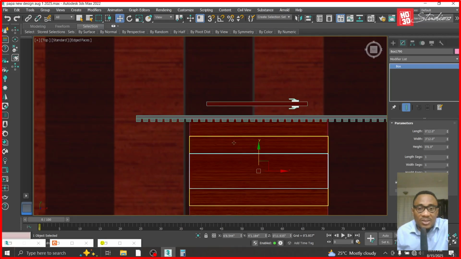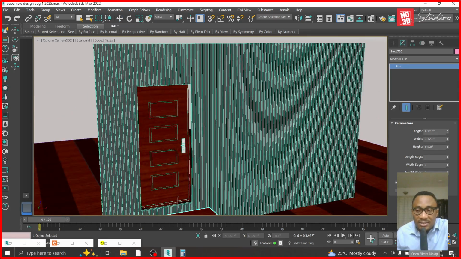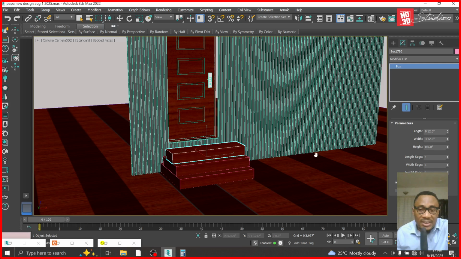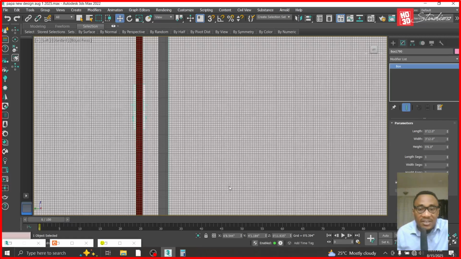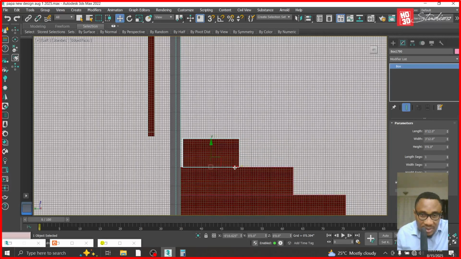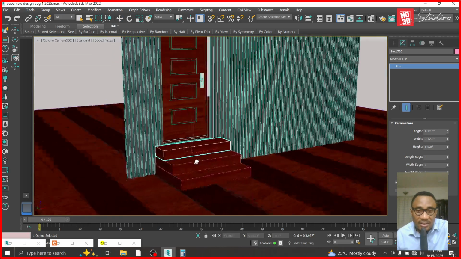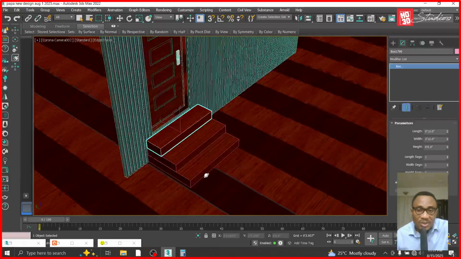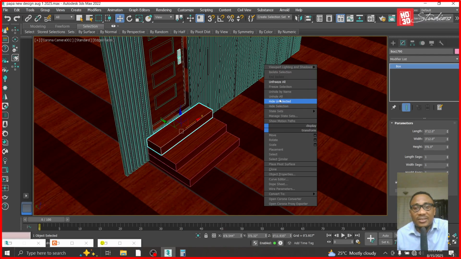And so when we go to the top view, we have created a staircase. As you can see, we have created a staircase. So I just have to fix the left view and move this way, and move this way, and you have a staircase. You can see. So I'm using this style here, this one. So unhide all.